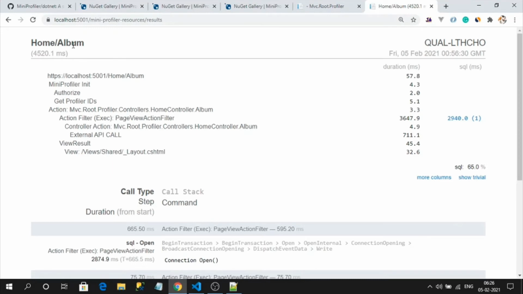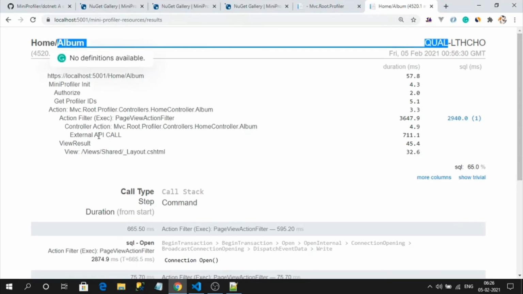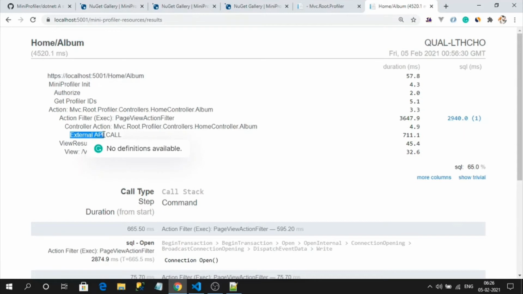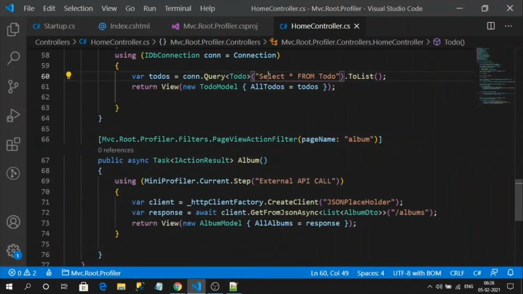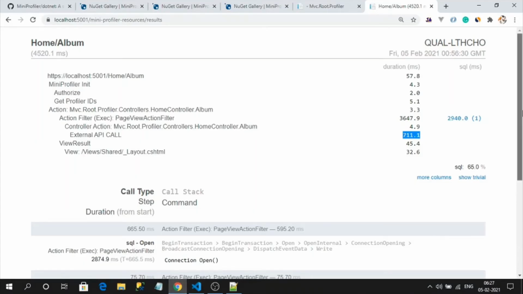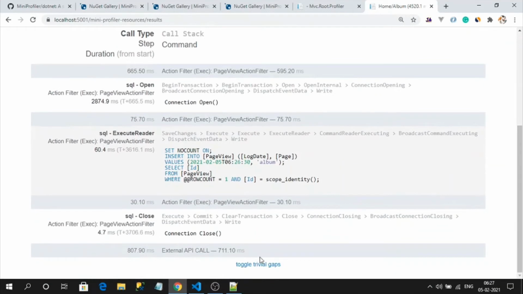Okay, I got the albums report, and you can see here in the overview external API call as a side heading, coming from the home controller. Okay, and the time taken to execute it. Everything is reporting now, right? You can observe the name I have given for my step method, external API call, and if you go further down to the call stack, see here it is showing the total time taken to complete the execution, with external API call as my heading.